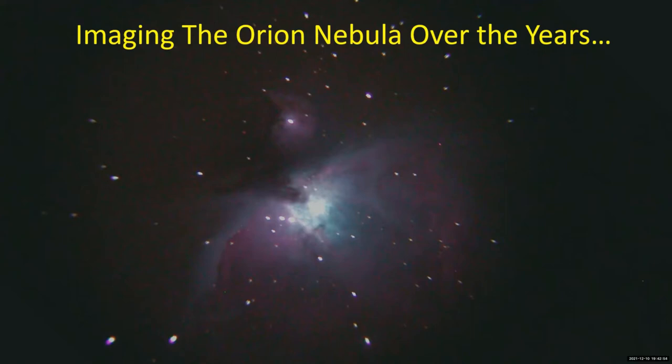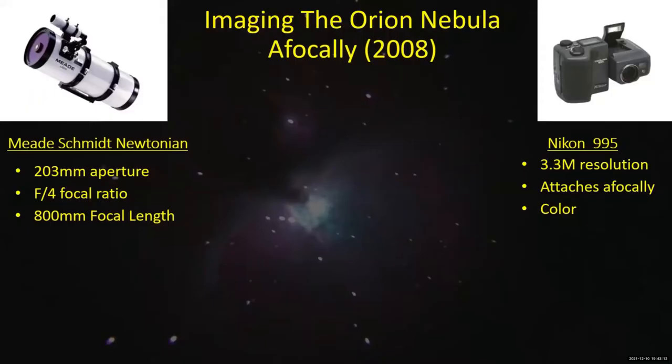I'm just going to show two images here, just to get a historical reference of how I started and whatnot. So first, we're going to start with the Orion Nebula, very popular deep sky object that everybody likes to take pictures of, and just visually, it's spectacular too. So, anyways, my first time out imaging the Orion Nebula, I didn't really know what I was doing so much. I didn't really know how much I really wanted to devote to imaging in general.